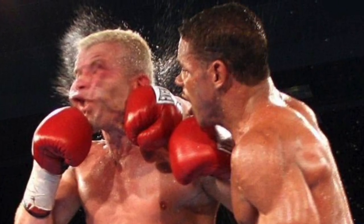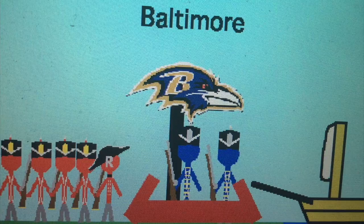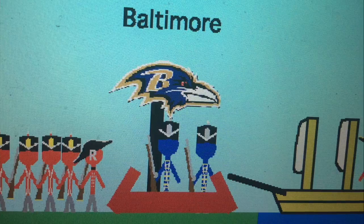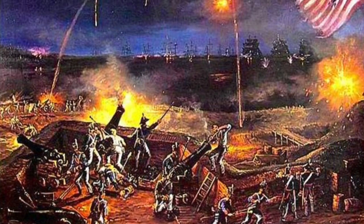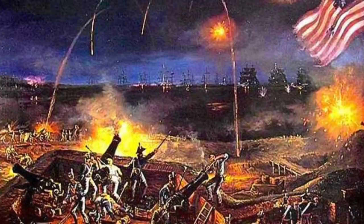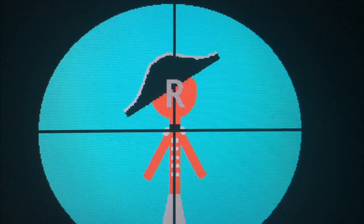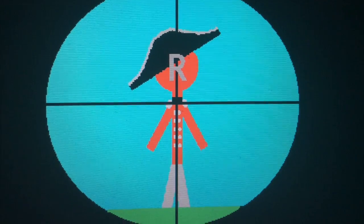Subsequently, in an attempt to inflict a decisive blow, Ross and Cochrane attacked Baltimore in September 1814 with 3,000 soldiers advancing on the city, whilst British warships bombarded Fort McHenry. Nonetheless, the Americans at the fort held out under Major General Armistead, in a feat that would inspire Francis Scott Key's The Star-Spangled Banner, which of course became the national anthem of the United States. The British, though, unable to force American surrender, and suffering numerous casualties, including Major General Ross, who was killed by a sharpshooter, withdrew.